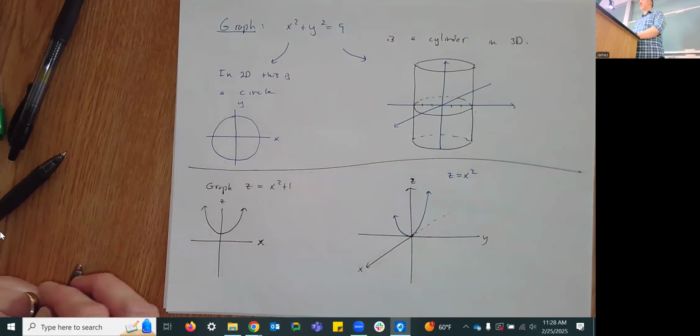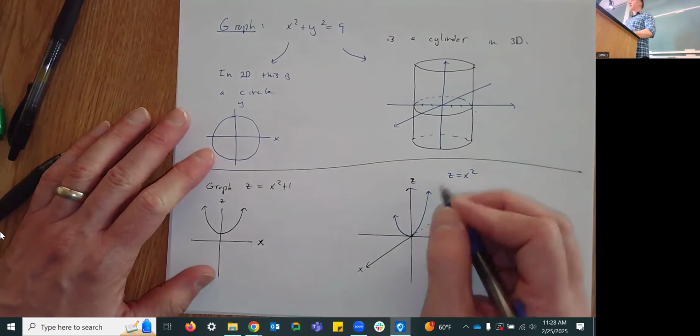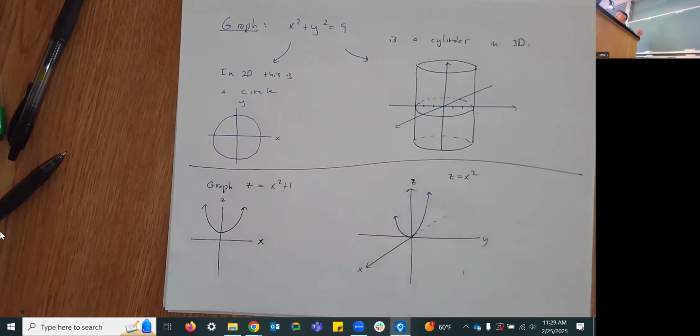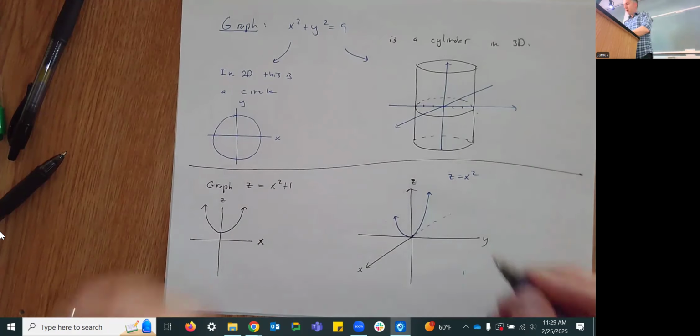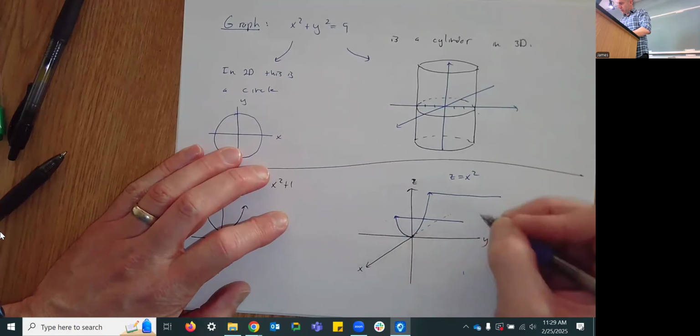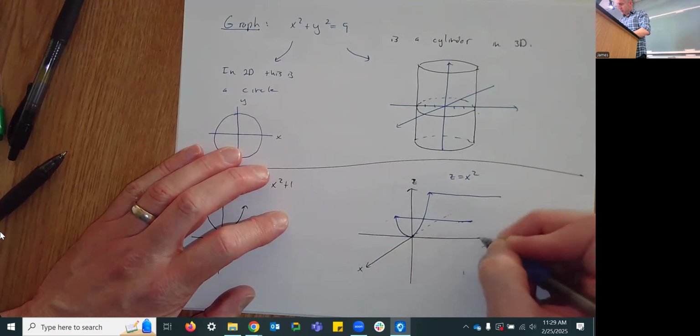And then we're going to extend it in the y direction. I kind of like to imagine it like drawing a curtain. If you took that curve and just pulled it down, that would be like extending it in that direction. So we're imagining there's a curtain attached to the curve and pulling it out this way to make one surface, which still looks parabolic. So if we draw this curtain out this way, and then make sure it still looks the same, do our best here.